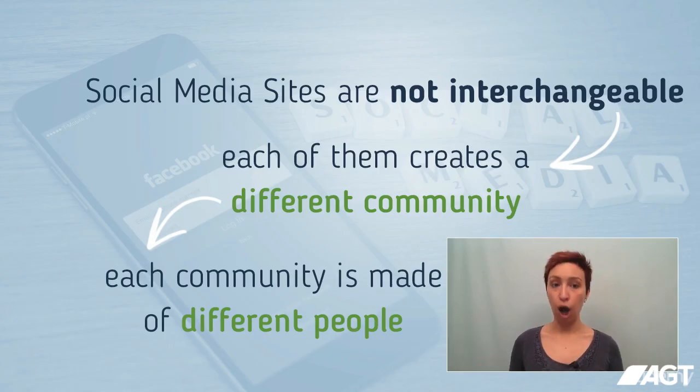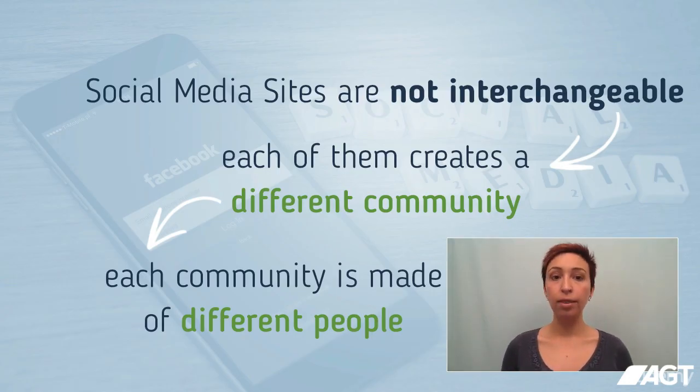Social media sites are not interchangeable. Each of them facilitates interactions between members and creates a community of people, but on each social media site, the community has gone through a different evolution. This is because each social media site has a different audience, and different features you find on those sites are the result of users' preferences. This means that you need to find out where exactly your potential customers are. Are they on Facebook? Are they on Twitter? Do they use Instagram? In the course materials for this lecture, you can find a table with some demographic data about the audience of the most important social media sites.